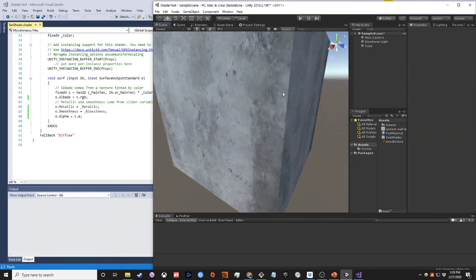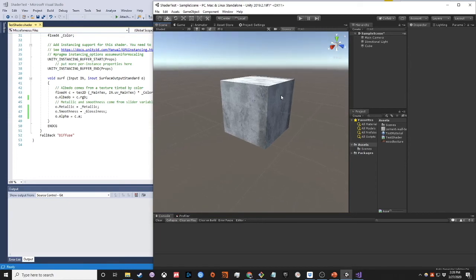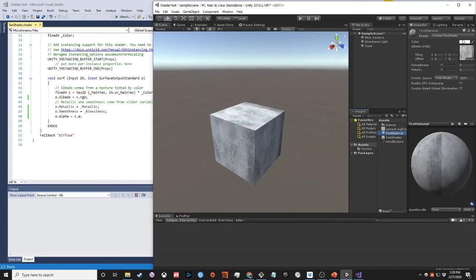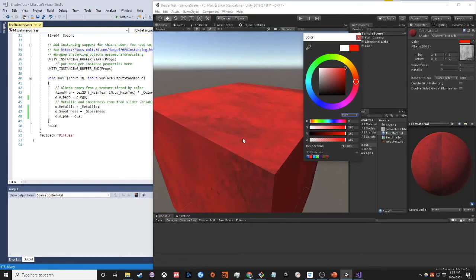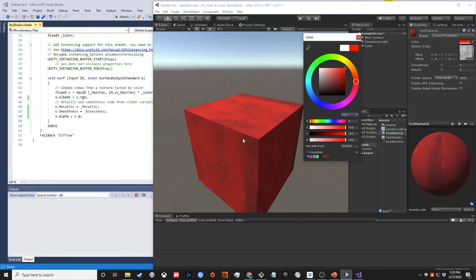Okay, so we've got a cement block. So pretty cool cement block. And now I want to look at how the texturing works. So if we look at grayscale, we can think of it as just really changing the value component of the red color. So we're always going to be somewhere within the red, but we're going to change it either to fully red or fully black by multiplying by a grayscale value.